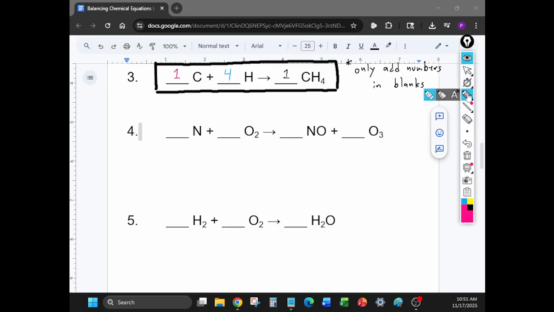All right, so to solve this without the bubbles, first we just skip the bubbles and count the elements. So we're going to look at what elements we have. Look for the capital letters. What's the first element in this equation? Yeah, N, right? So we're going to write N underneath it. Again, it's the capital letters. What other element do y'all see? Yes, O. If you notice, we have N and O on the left side, and we have N and O on the right side. So what we're going to do is draw a line underneath the arrow just to split the equation into left side and right side.